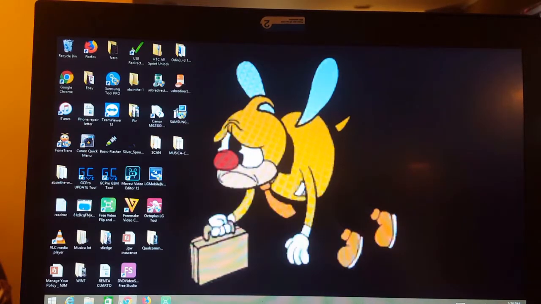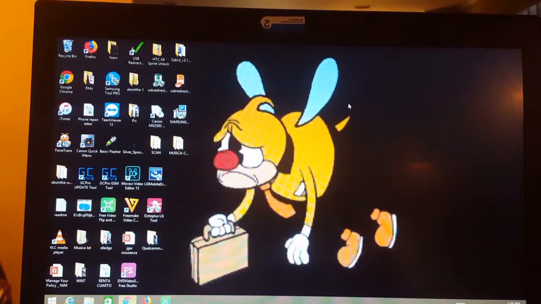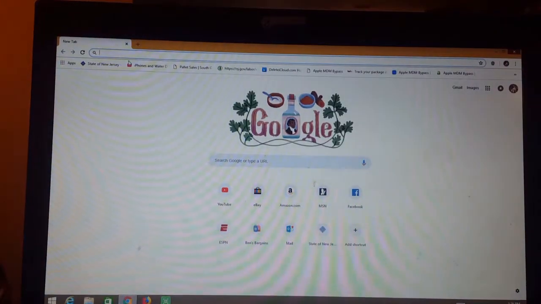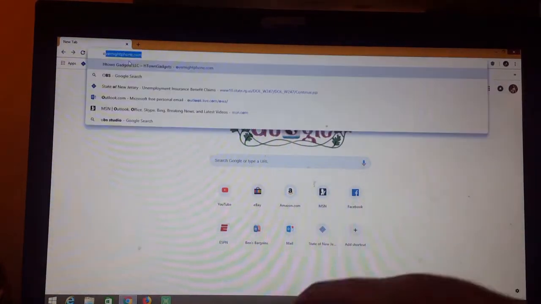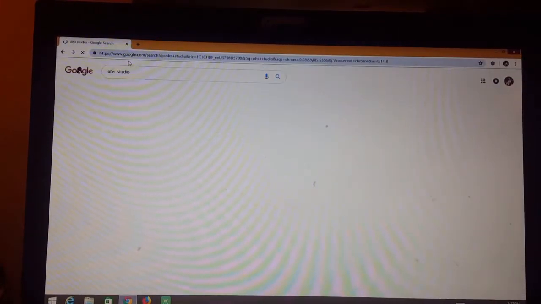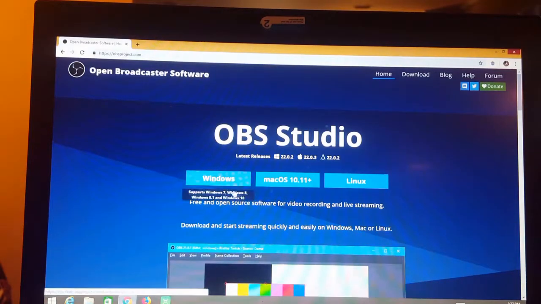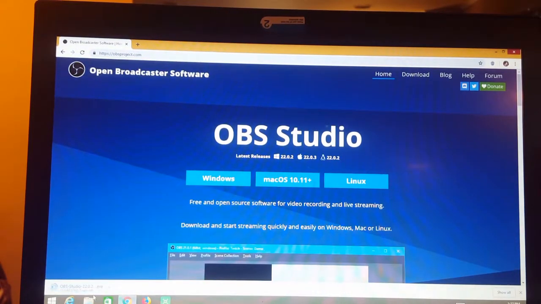So anyways, you have to open up your browser. Again, we're starting from scratch. Open up any browser you've got, Bing, Chrome, whatever. Type in OBS Studio and press enter. The first link is going to be Open Broadcaster Software Home. Click on it, and you get three options: Windows, Mac, and Linux. We're going to do Windows because that's what we have. Click on it, and it's going to download directly into your default downloads folder, which is fine. Just wait until it finishes downloading. It's a small file, it's not that big.